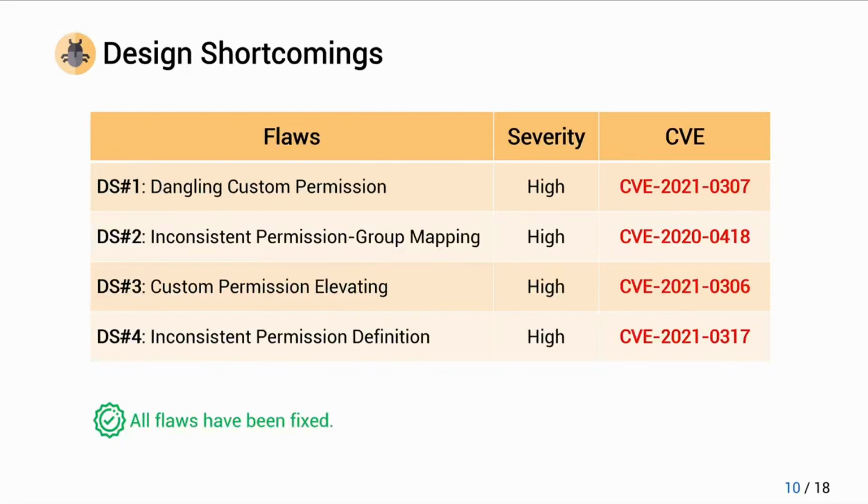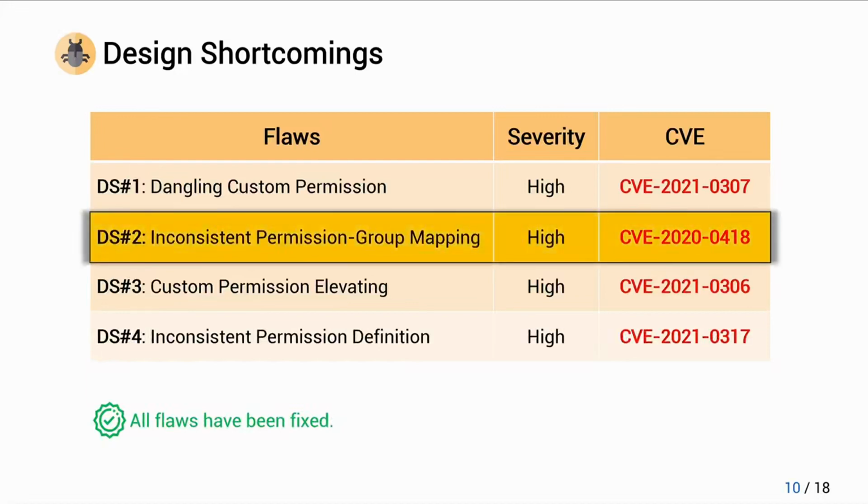Following the responsible disclosure policy, we reported these flaws to the Android security team, and all of them are rated as high severity and assigned CVE IDs. Currently, all flaws have been fixed. Due to time constraints, here we only illustrate design shortcoming number 2 as a showcase in detail.